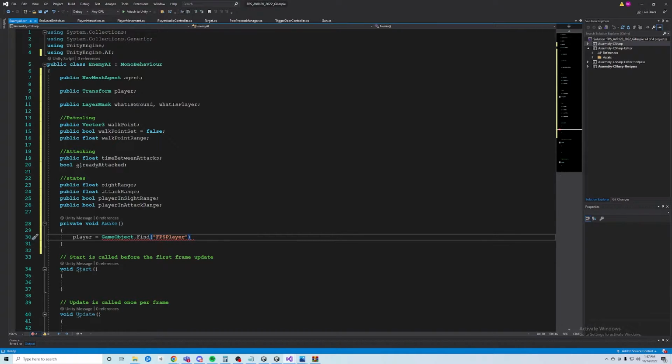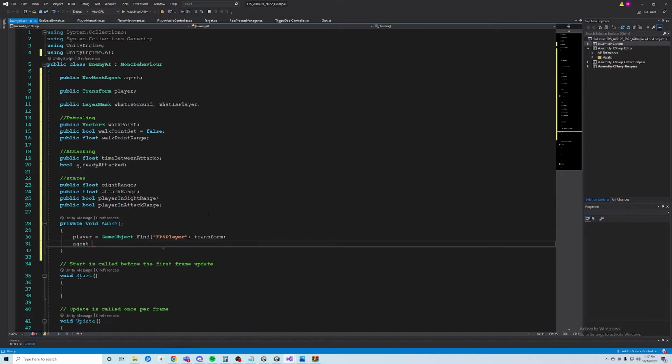It may be called something different for yours, so just double check and make sure that it matches the exact name of your first person player. And I'm going to give it the transform of my player.